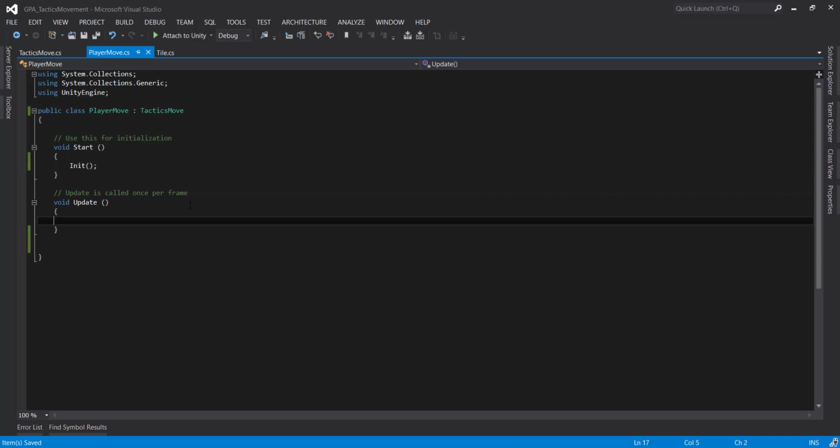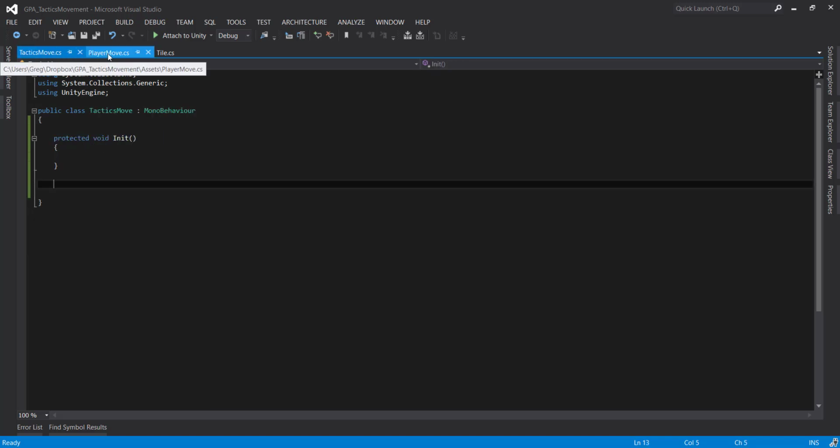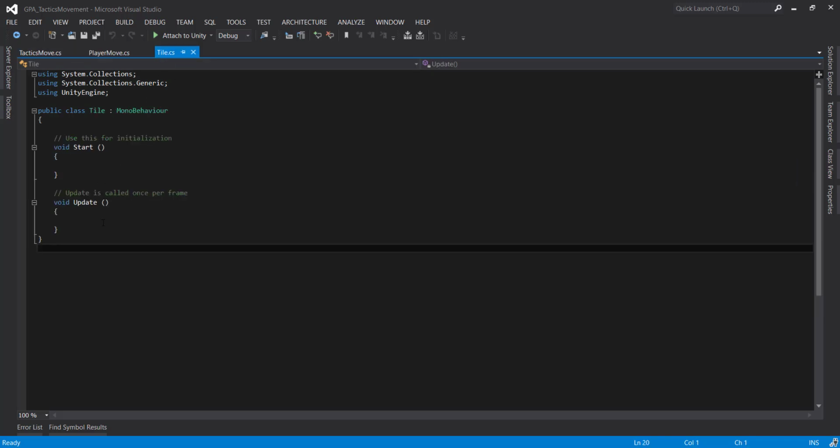For example, when it's the player's turn, the player is going to be able to select a tile that's in their movement range, and then they're going to move to that tile. So before we get that far, we actually need to start filling in tactics move. Then we have to build in the code to actually move the player. And then we'll also fill in the tile class, because the tile class is going to contain all the information for the tiles that we're going to need for doing the graph theory, the BFS, the breadth first search. And later on, we're going to need it for the A star we're going to use for the NPC.